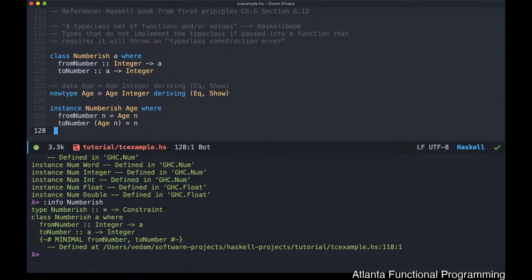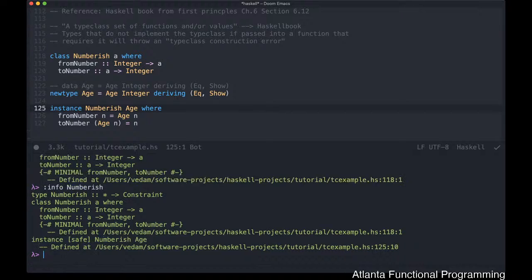Once we have this and we load this up, immediately you're going to see a difference in the type class instances. Just like before, we see the custom type instance that we've created, and now we have our type class instance implementation, okay? With this, we can now use this type class in implementing various functions.